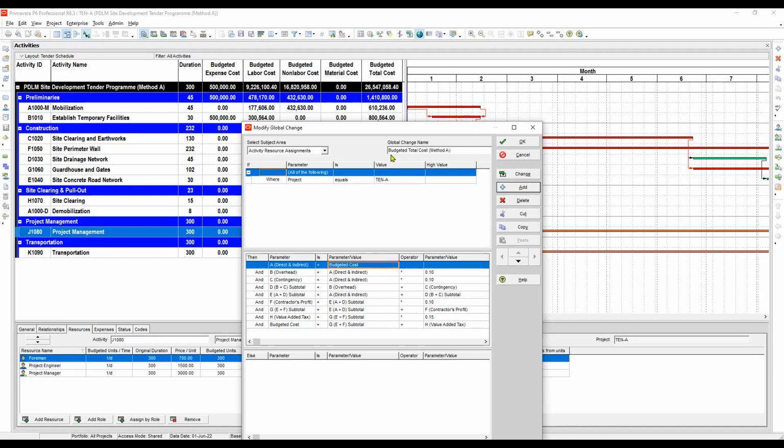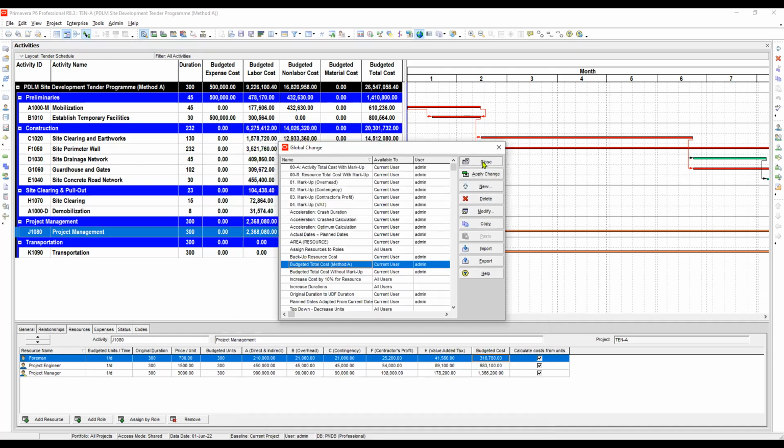So don't dare to run the formula again. Okay, let's close it.